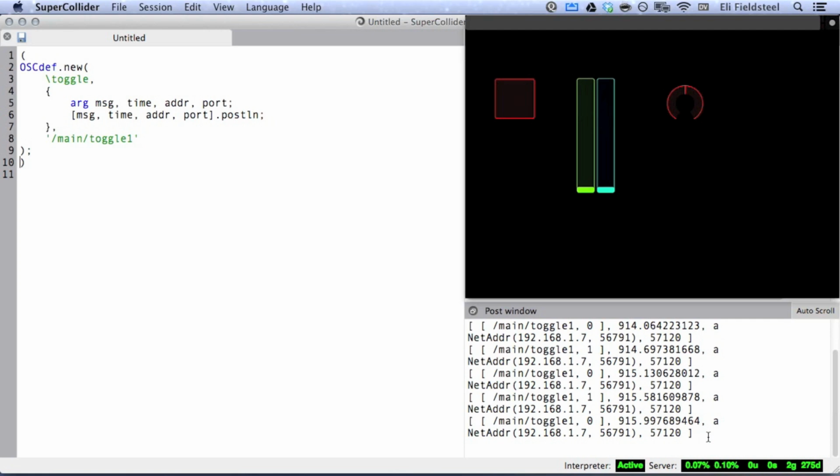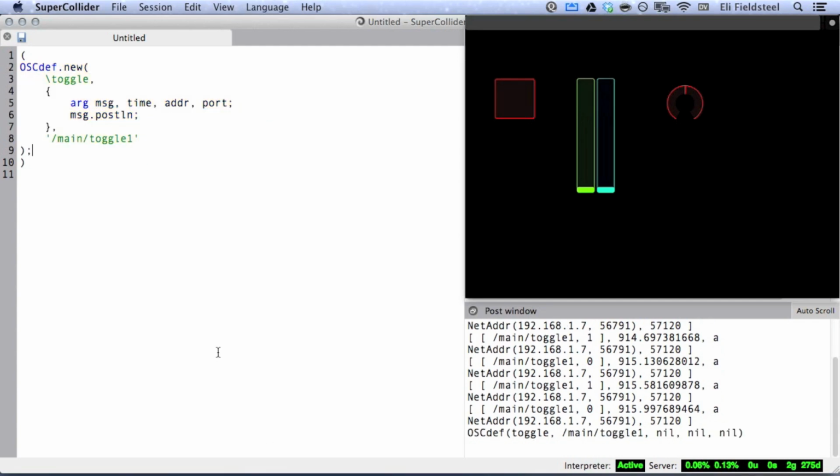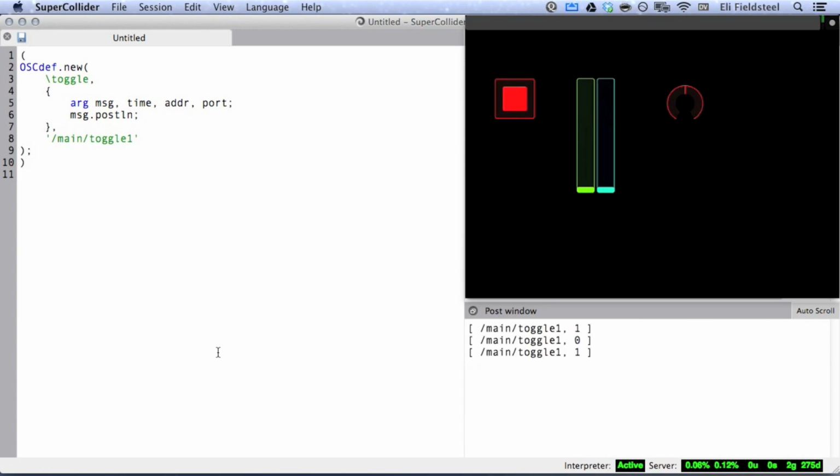We're looking at all the data from the toggle button, including the address, the time received, the IP address of the source device, and maybe we don't want to see all that data. If we only want to see the OSC message proper, we can just remove the other arguments from the function and reevaluate. Notice that the message argument is itself an array, which contains the OSC address, followed by some number of numerical values. Of course, in this case, it's just the one toggle value. So if we only want the numerical arguments, but not the message address, we can ask for the item at index 1 within the message array, like this.